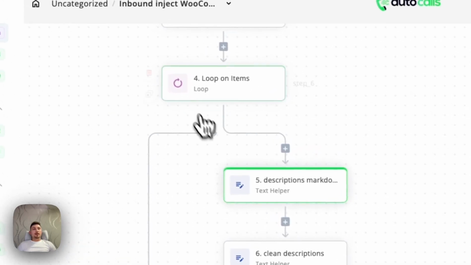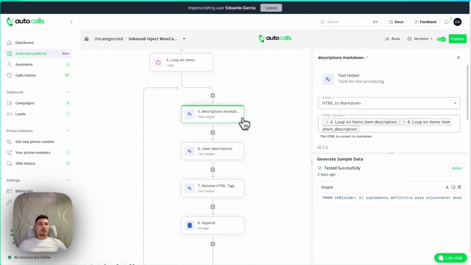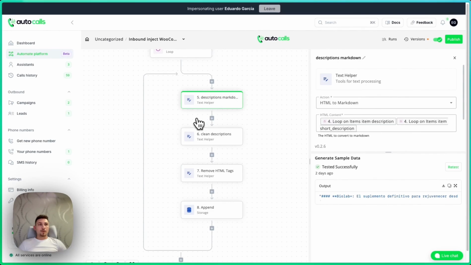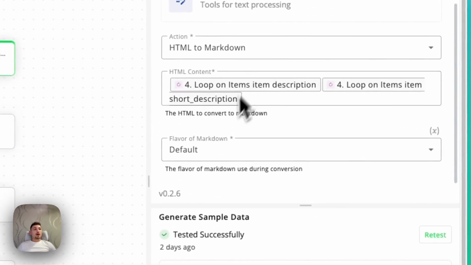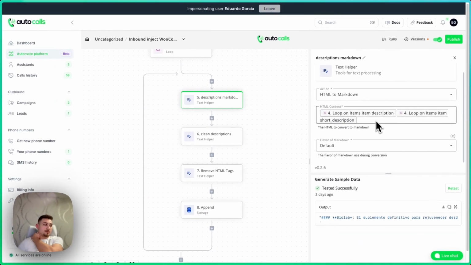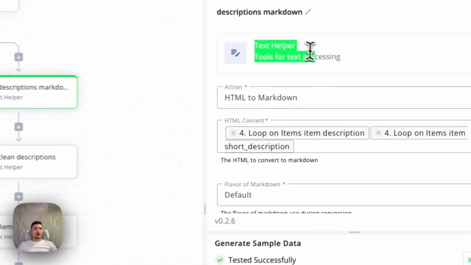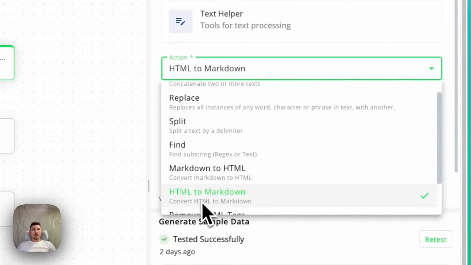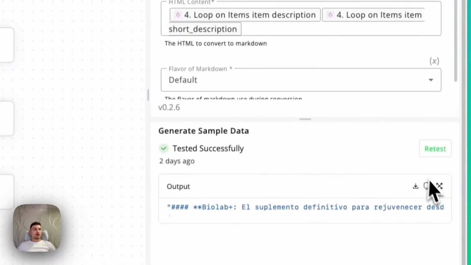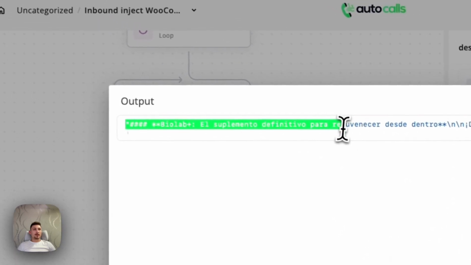Then in every step of the loop between every product, we will, for example, for this flow, because the data is stored in HTML, so it has HTML tags, we will use this text helper tool that will convert the HTML to markdown, and it will look exactly like this.